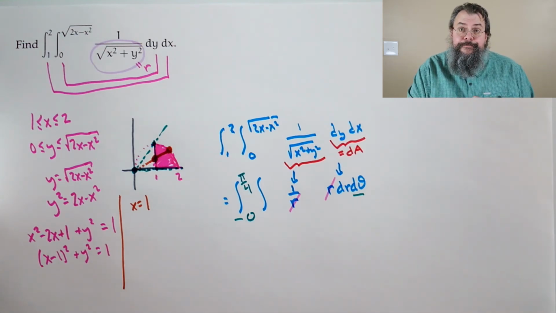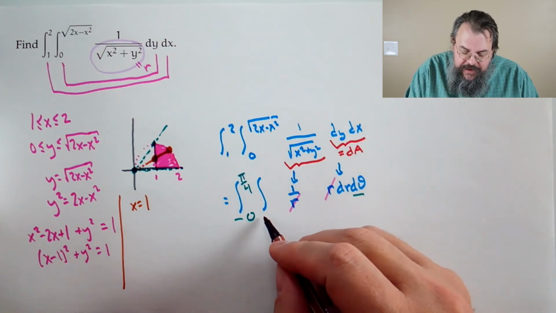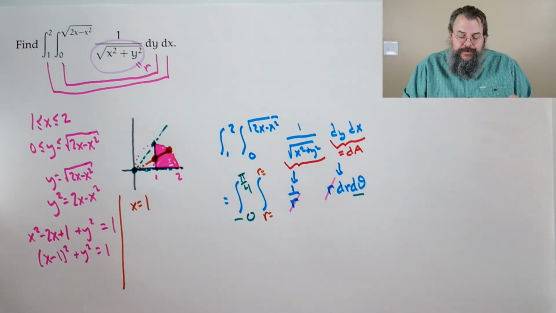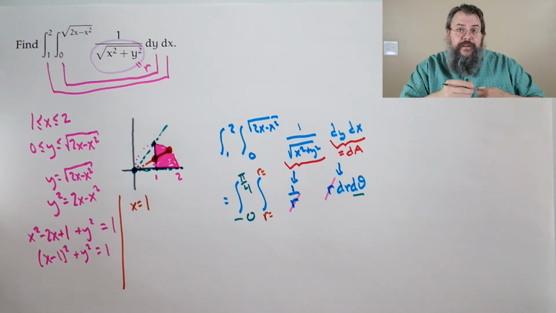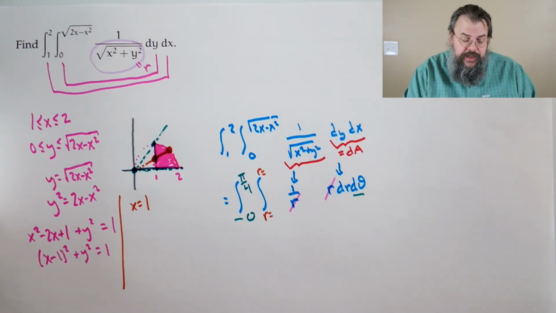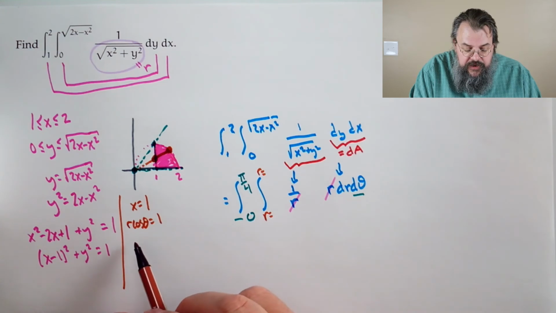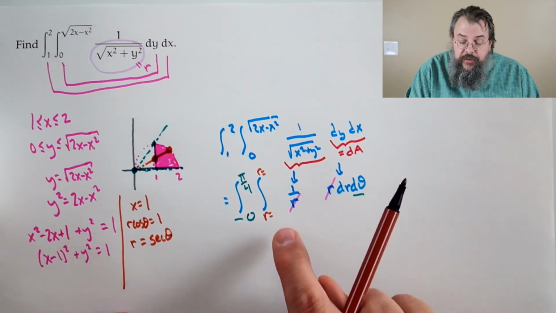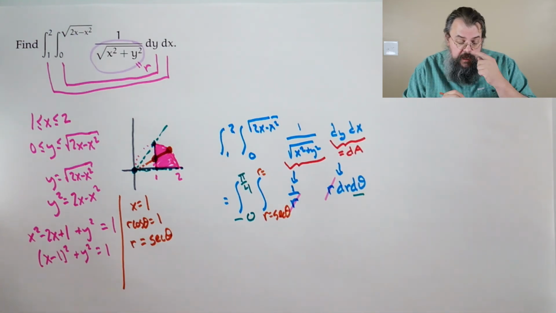I can't put that here. Why not? Well, these are r bounds. So I have to have r equals. So I don't have an x equals option. I have to put into r equals. So we start thinking, okay, well, we do know that x equals 1 is the right curve, so we start rewriting it. X is r cosine theta. So r times cosine theta equals 1. Divide by cosine, and 1 over cosine, also known as secant. So that's what we put here. R equals secant theta. Okay, great.